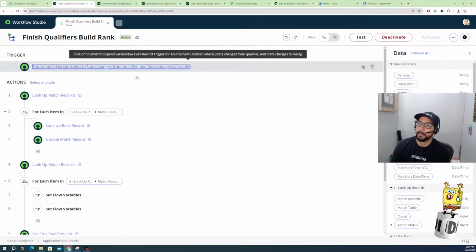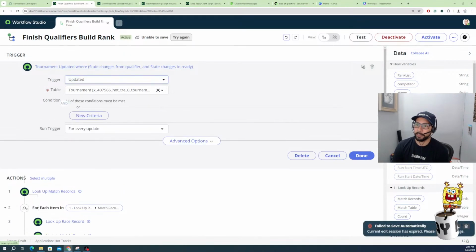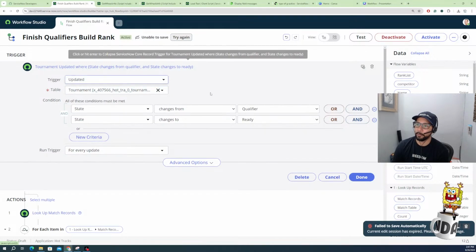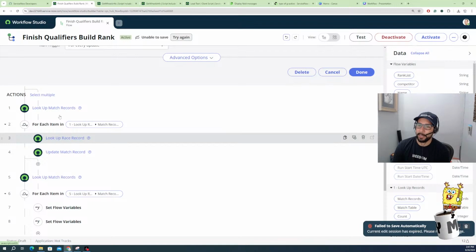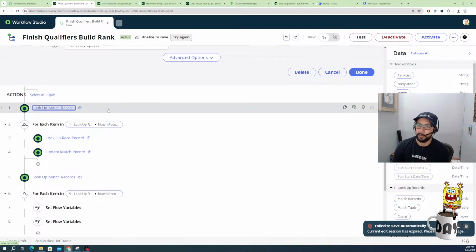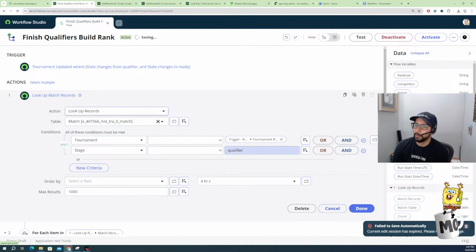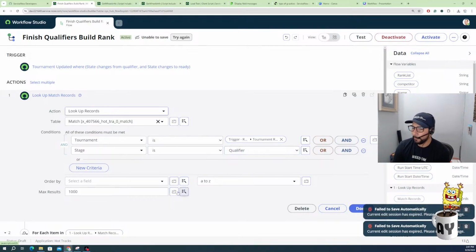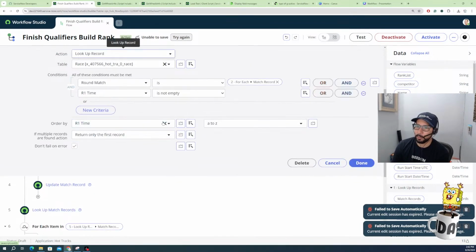So the trigger is when our tournament goes from qualifier to ready, and then it's gonna look up all of the matches which are under the stage of qualifier, and then we're gonna do some calculations for each one. So it's gonna determine what's the best time.